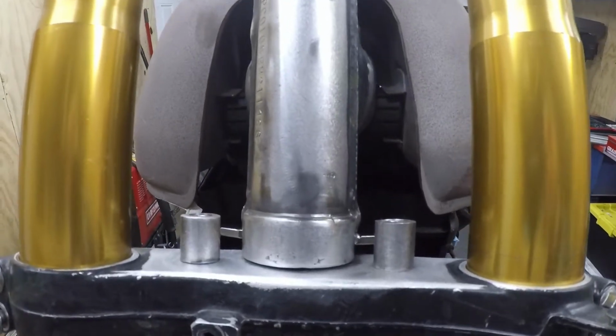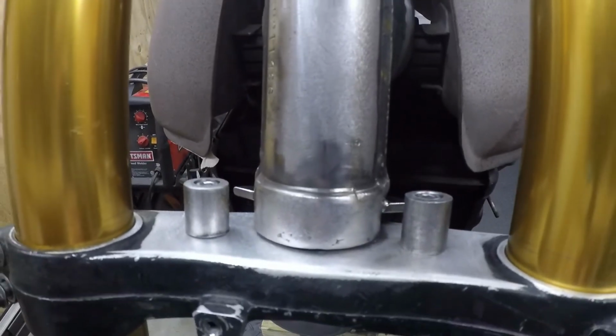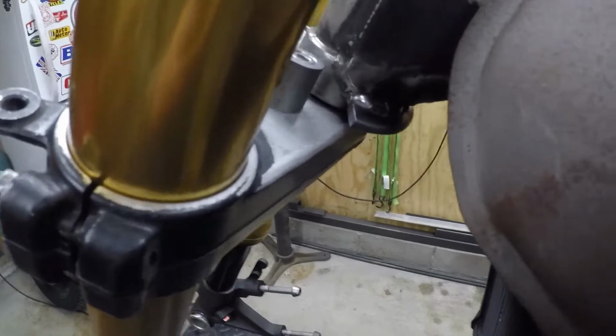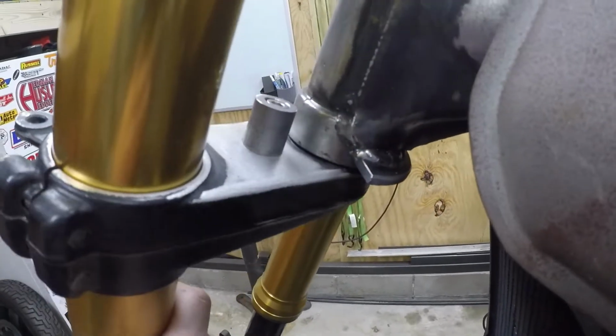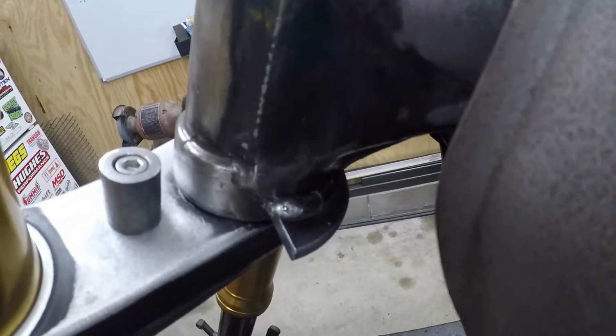And as I had mentioned, I have shaved the entire front of the stem off to keep it clean. What I did is I made a plate for the rear here that is actually the steering stop. So it functions just like any other steering stop, but I put it in the back so you don't see it.